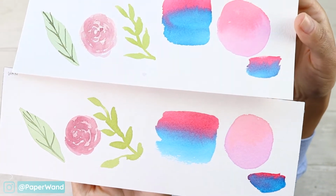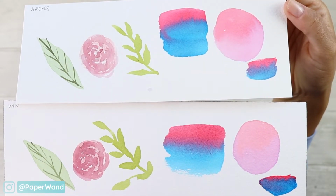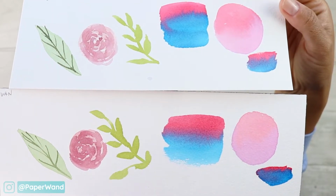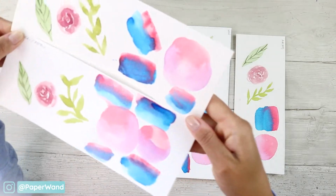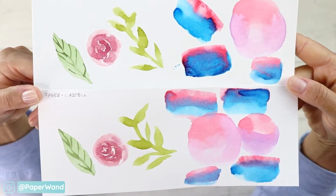Okay, so in my opinion, the professional paper just blew everything else out of the water. So between the two, I don't think you can go too wrong. They both had really good, nice, even washes and even drying time, and it was a lot easier to make the crisper marks and make the strokes do what I wanted them to do.